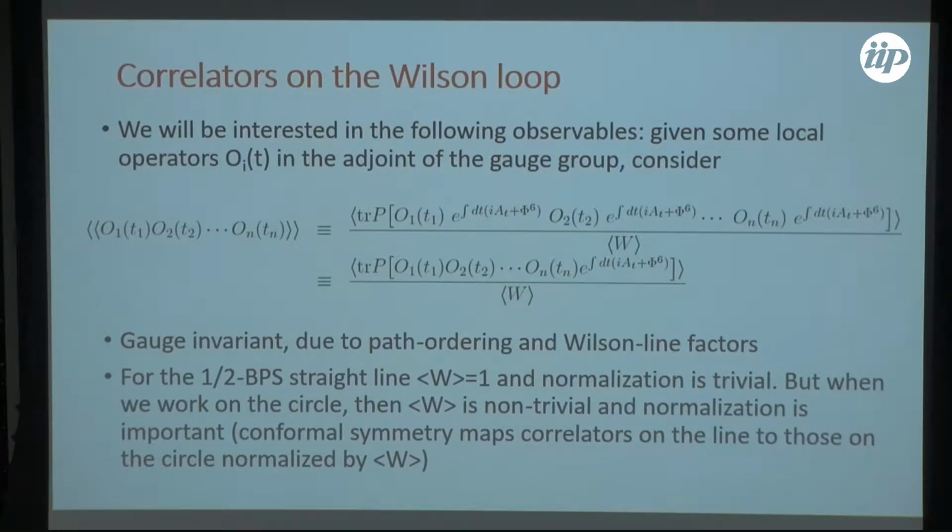Yes, so the anomaly is just about the expectation value of the loop operator itself, but not on the correlators. It's similar to when you consider a CFT on the plane or on a sphere. The free energy on the sphere is non-trivial. You can view that as some kind of anomaly if you want, but the correlation function normalized by the partition function maps in a nice way between plane and sphere. So it's the same here.